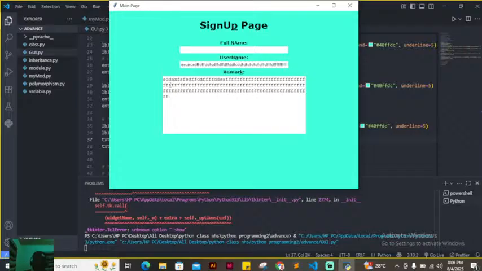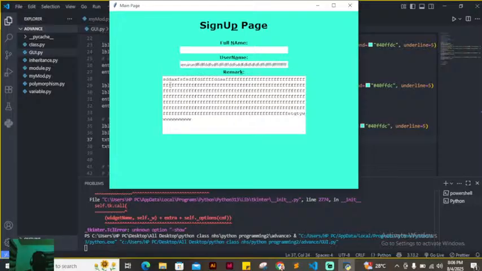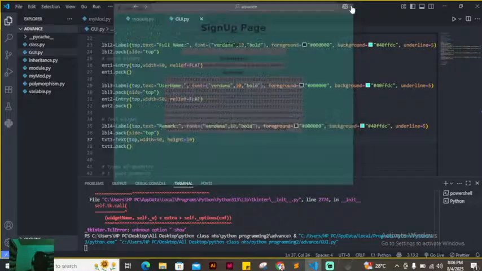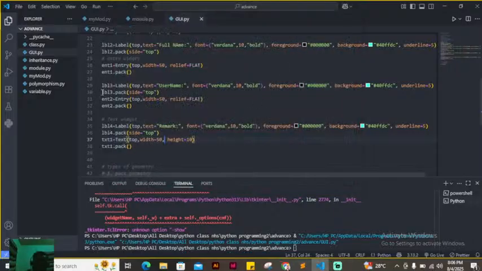Everything is still there. So this one is vertically hiding it, while this one is horizontally hiding it. That's the basic difference between text widgets and entry widgets.